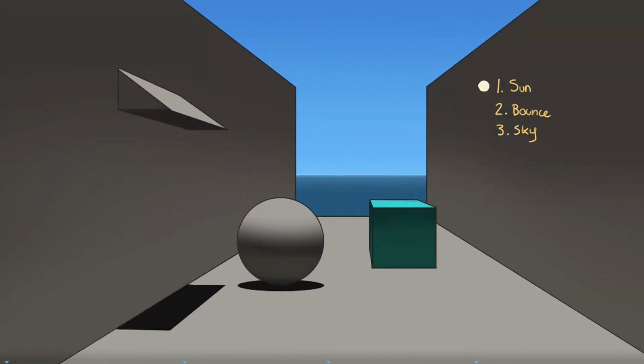So with bounce light, it looks a lot better, but there's still something that's a little bit wrong in here. And I don't know if you can spot it, but it would be this box here. This box emits a different color of bounce light, and we don't have any colors here on the wall, so we should definitely add that. So I'm going to select the same color here, and the bounce light from the top portion of the box, not the side too much, because there's no direct sunlight hitting the side of this box. So if anything, the side of the box will only get the bounce light from the ground.